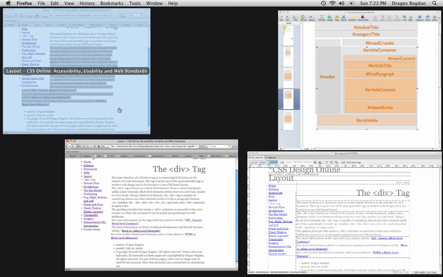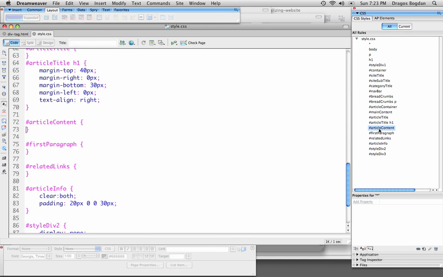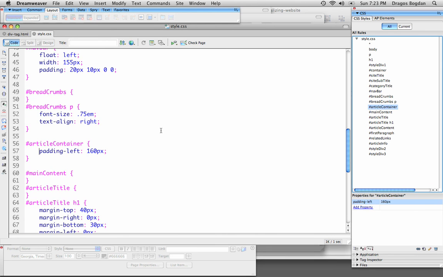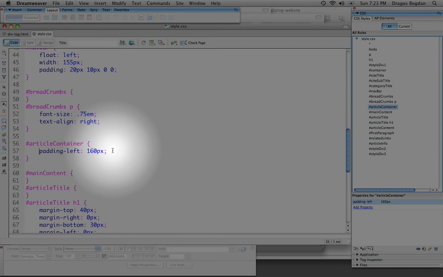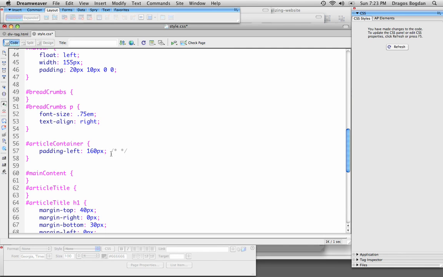But what I should do now is put a note in my CSS. Where did I do that? Article content, where this padding is. No, it was rather article container. Right here, where I have the padding to the left, I'm going to put a note in for myself, and I do that with a slash and asterisk. Then I'll just close it right away too, so I don't mess anything up, with an asterisk and a slash. And what I'm going to write here is: if navbar is resized, this must change as well.